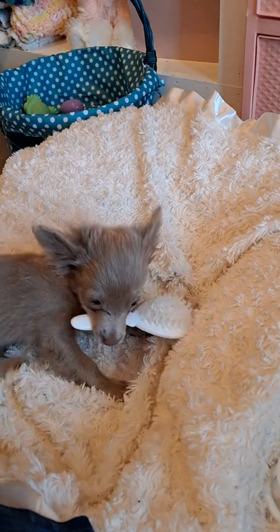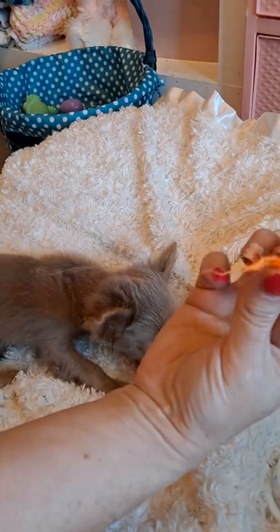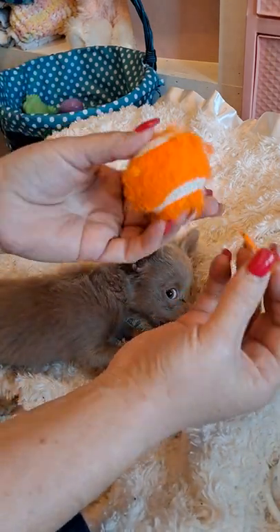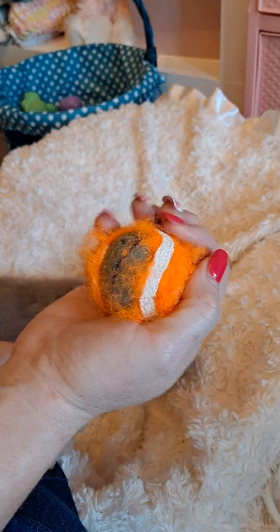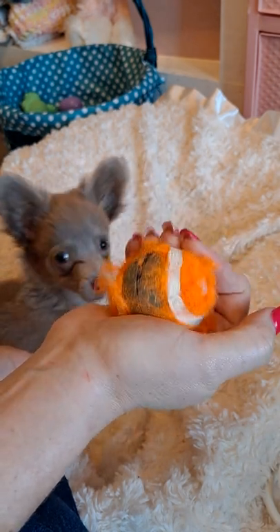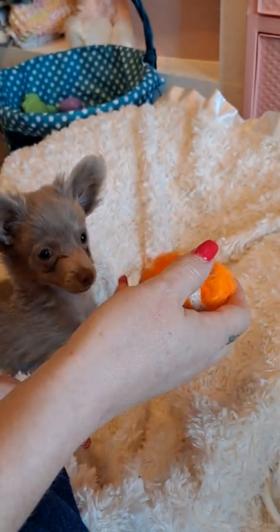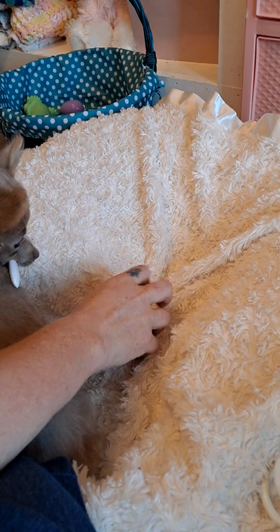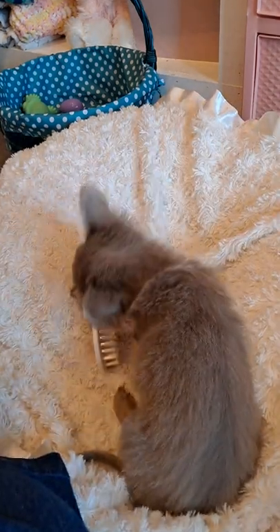He has his own little hairbrush, and this orange stuff here is off of his ball. He's pretty much shredded it, but he likes this ball because it's a squeaky ball. So I start doing a video and he thinks this is his bed. Anyway, he's got his toy brush and I'm going to attempt to show you some things.